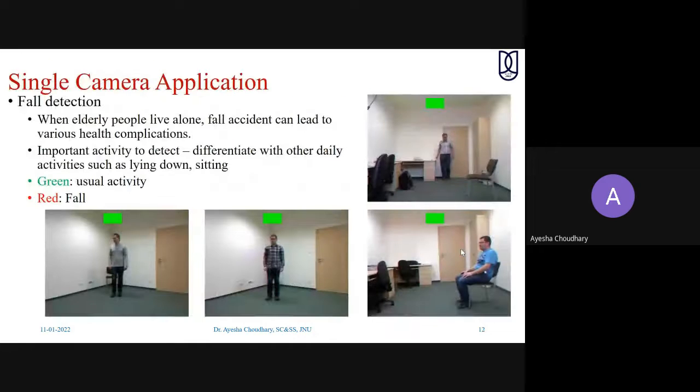Similarly, if you look over here, we have very clean data. When the person is walking, you can see the whole person. There is absolutely no occlusion. Suppose this chair was in front of him, or suppose there was another table in front of him. We would not have the same view that we are having currently. And because we have no occlusion over here, we are able to correctly define that the person has fallen. But what if he was occluded? We might not even be able to see what the activity was that was happening.